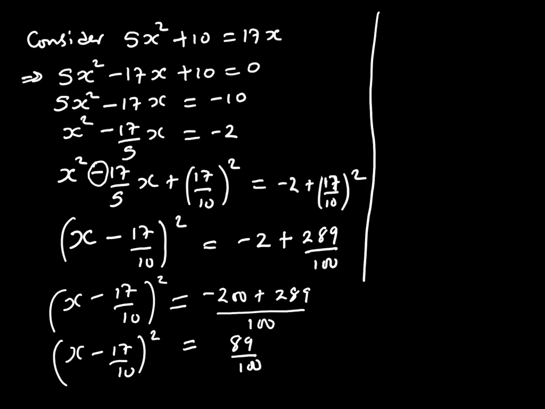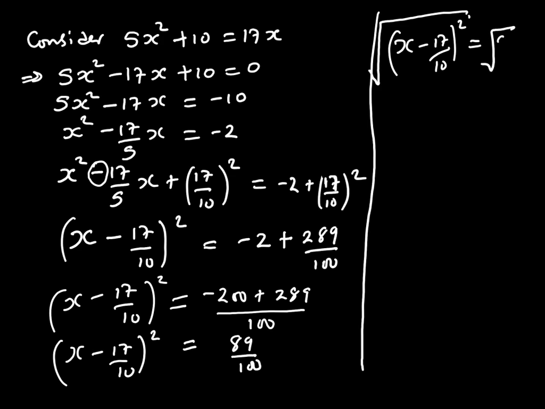So we go ahead and take the roots on both sides. You have x minus 17 over 10. Okay, if you want, you can write this step, but we are taking the square root. It is the same thing as the square root of 89 divided by 100. I don't know, do we have the root of 89? 89 does not look like a square number. It's 81, which is a square number. So here we have x minus 17 over 10 is the square root of 89 divided by 10.